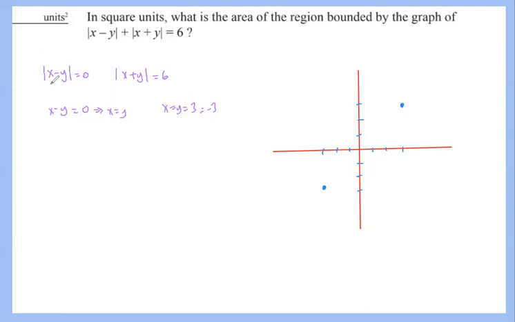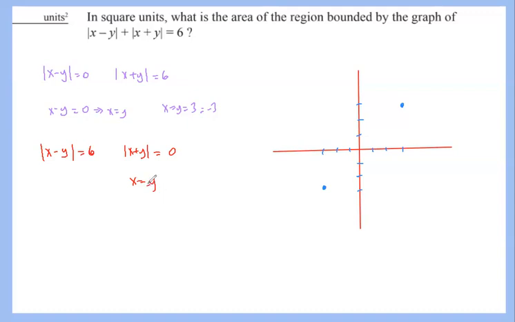So if this one was 0, then this could be 6, right? That was case 1 I can take a look at. Another one I can take a look at is maybe this one is 0, then the other is actually 6. So x minus y in absolute value is equal to 6, while x plus y in absolute value is equal to 0. If the result is 0, the only way is that the inside has to be 0, which means x plus y equals 0, so x has to be minus y.